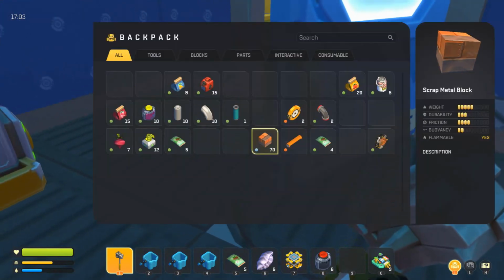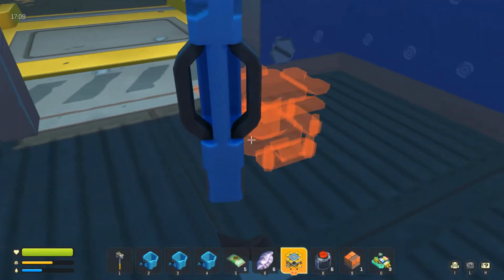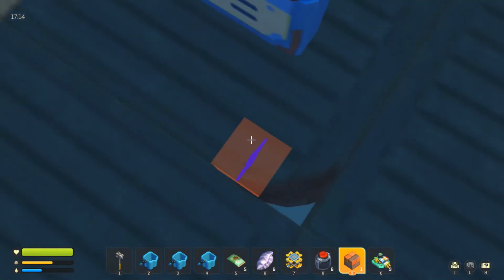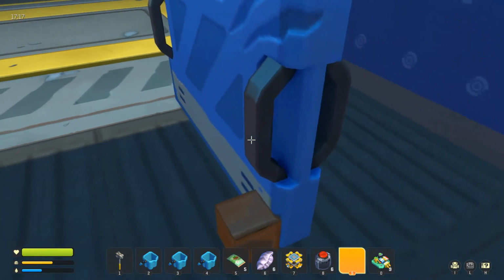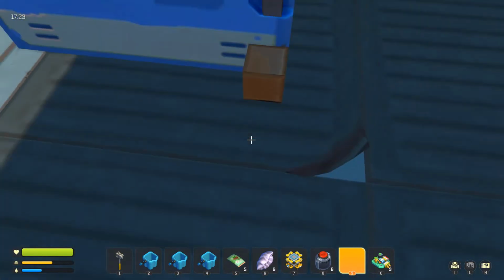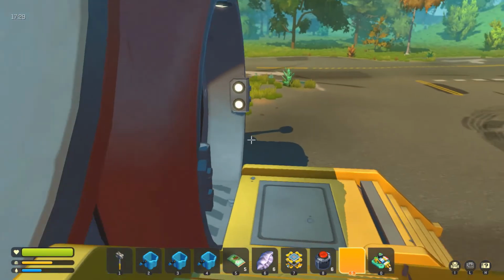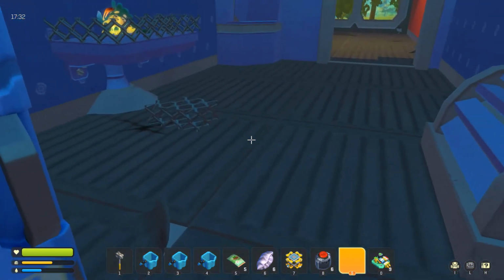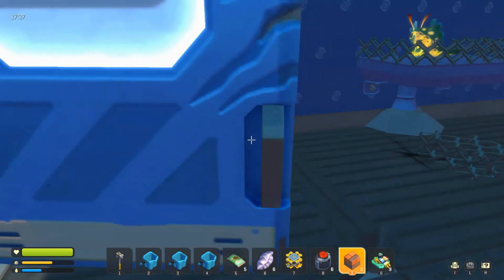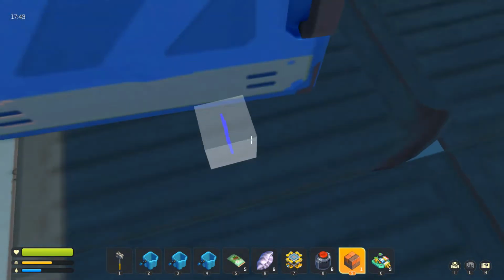Okay, so let's grab one. There we are. Let's test it. There we are. Now hold the door open. Let's go do it to this one. There we are. Another one. Oh, no, no. Come on.